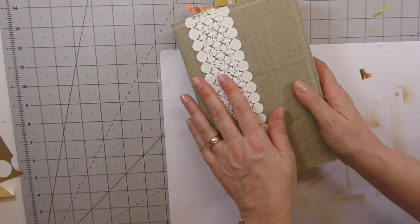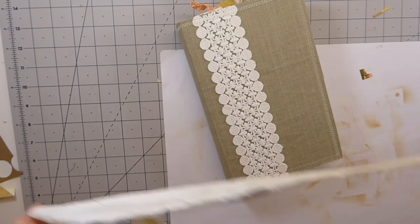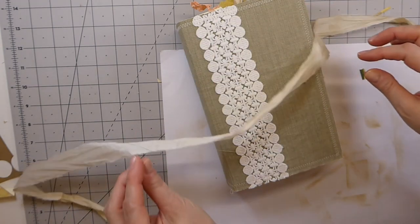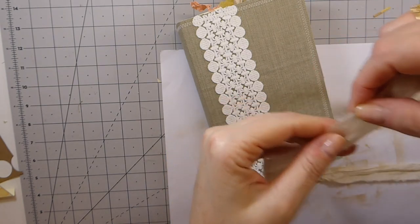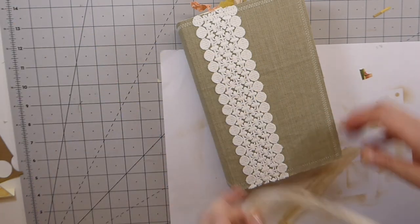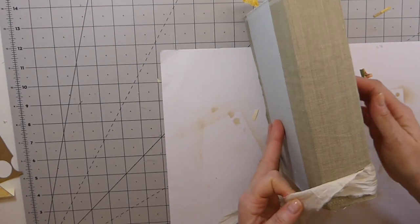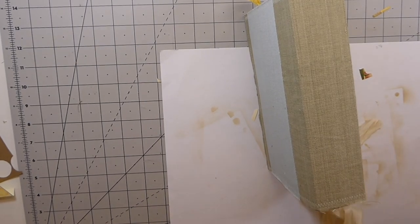Now the outside, what we're going to do here is I've decided I've got some sari and I know I want to be able to tie this closed. So I'm just going to get the center of this, which is there. And I'm going to get a bead of Fabri-Tac.